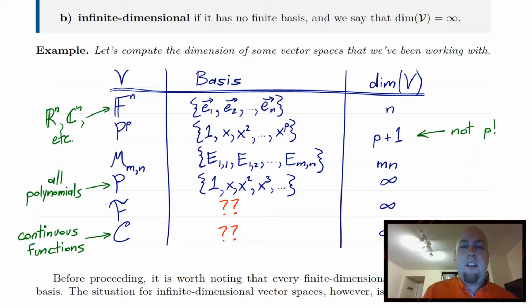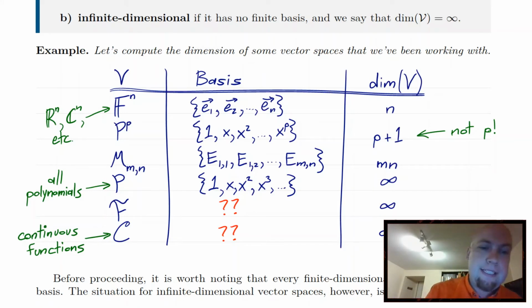This set here has infinitely many different vectors because you can just keep on going. There's x to the power 4, x to the power 5, and on and on and on. So this vector space turns out to be infinite dimensional, right? You've got this basis that's infinitely large. There is no finite basis, because if there were a finite basis, then we know from that previous corollary that every basis would be of that same size. It would also be finite in particular.